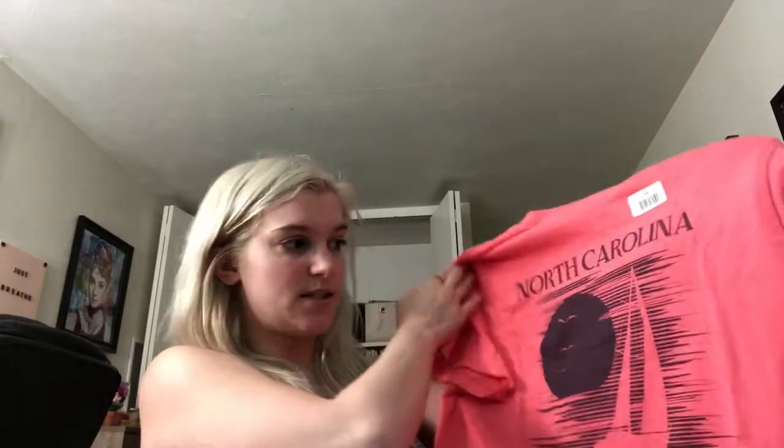Next thing I got is something Erin's mom gave me. Erin's parents recently moved to North Carolina, so it was really cool because we got to meet his mom and hang out with her — she was about 90 minutes from the condo. She got me this shirt from down by where she lives and it says North Carolina, Wilmington. It's this beautiful pinky coral color, and she got Erin the same one. I love this color — that was really sweet of her.